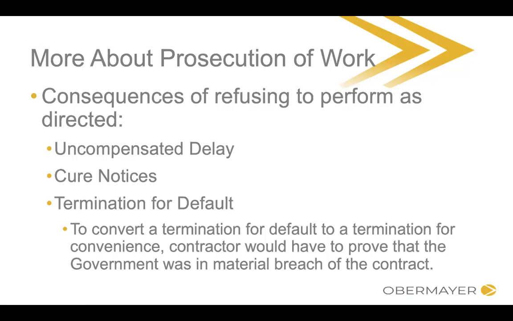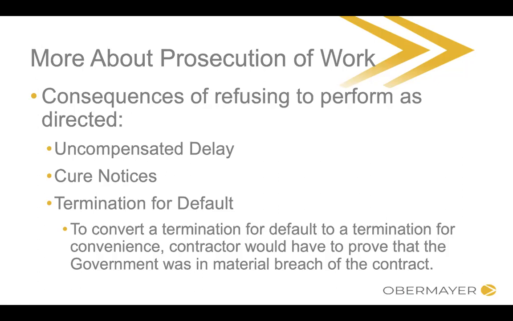It's going to cancel each other out as concurrent delay, and you're going to lose the right to go after all that money. You're probably going to, like I said, face termination for default, which means you're going to get cure notices or letters of concern that you're going to have to spend time responding to. And then if it goes the distance and you go all the way to T for D, those of you who are aware, that means you've got a negative mark on your record. It can affect your past performance.